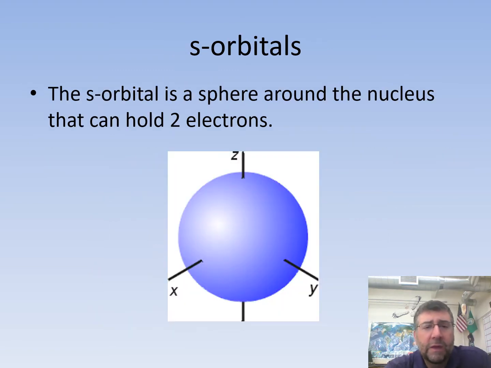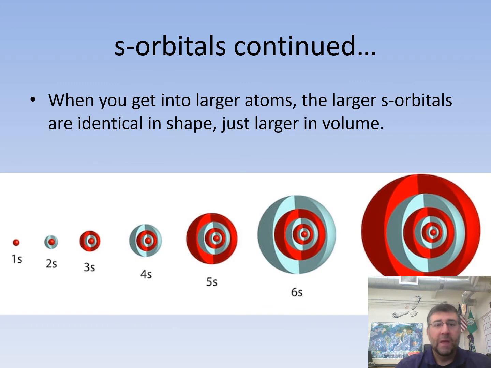The first orbital, or place where electrons are going to be found, is what's called the s orbital, and s stands for sphere. Basically the s orbital is a sphere that surrounds the nucleus of the atom, and within that zone you're going to find 2 electrons. All s orbitals hold 2 electrons, and these electrons can find their way around any place along that sphere. As the atoms get larger and larger, you add more and more s orbitals, and so the volume, the space that they're located at, gets larger.